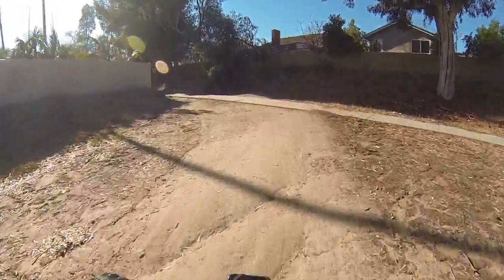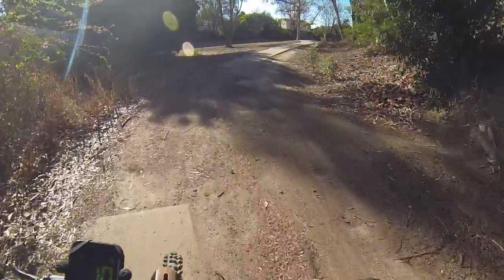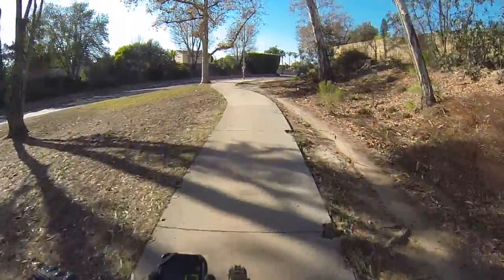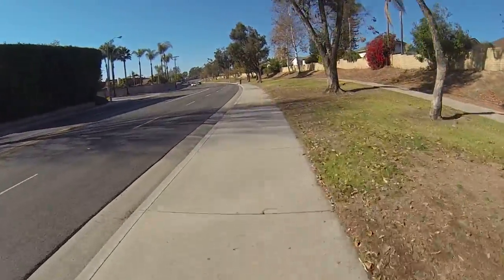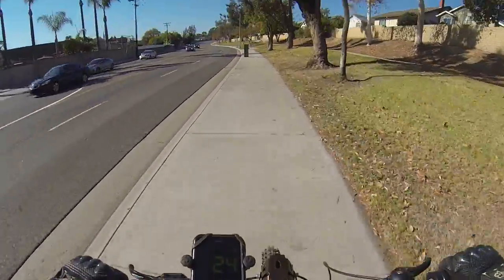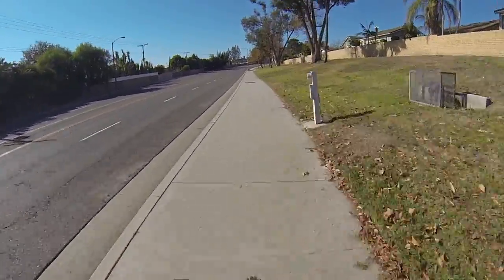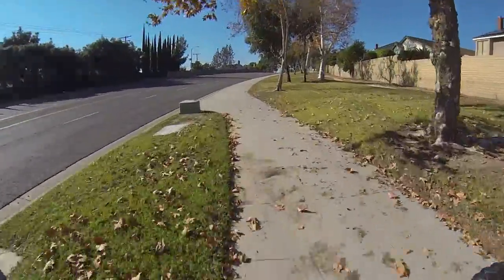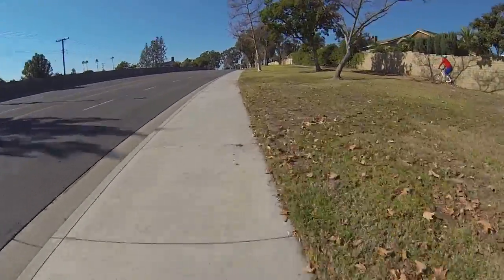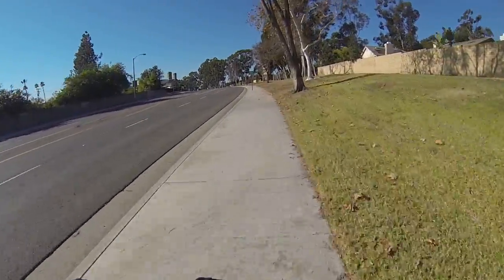Man, you know, this ram mount is doing pretty good. I'm surprised. Ooh. I got messed up. My foot hit something and it ruined my groove. Get back into sport. They're probably like, screw that guy.